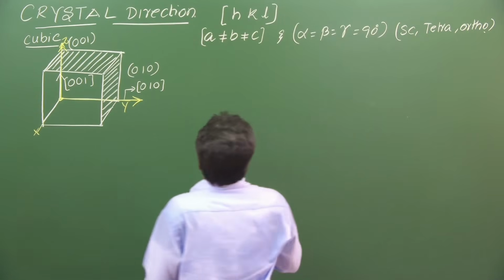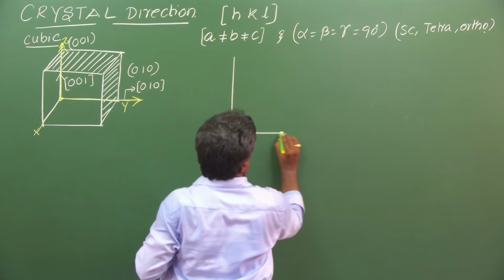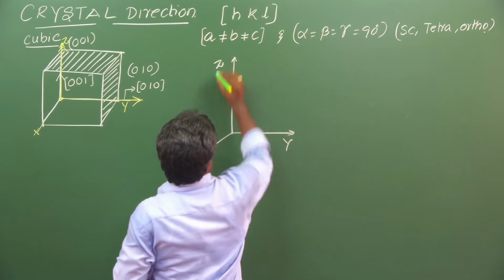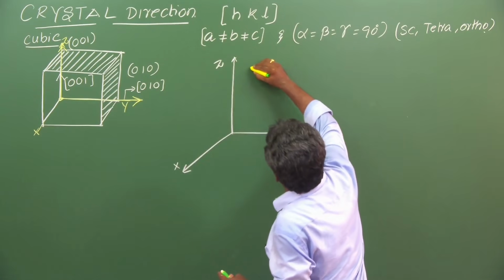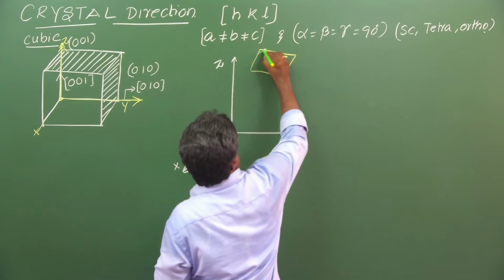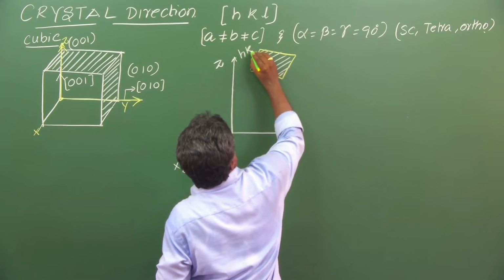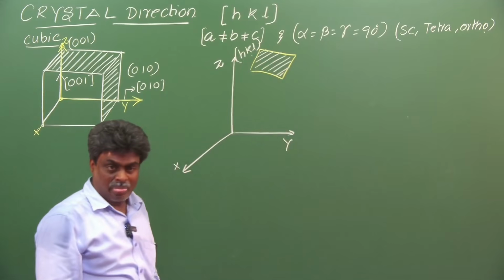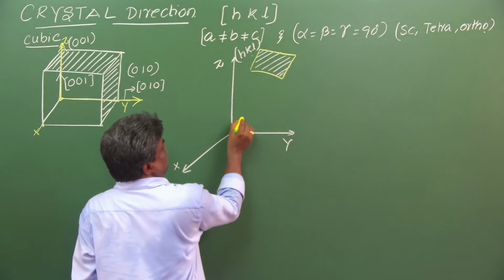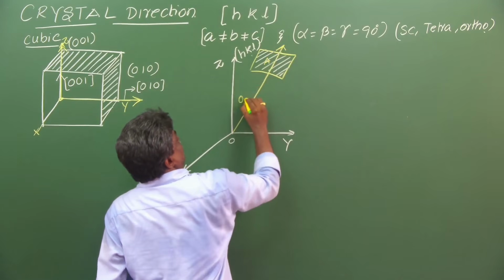Okay, listen please. Now here I have coordinate axis. Let us say this is x and y and z, something like this. Now here somewhere I have a plane, something like this. So this plane's Miller indices is given by HKL. Now I am going to take a normal to that plane, that means just a line joining. Let us say this is the point A, and this vector is OA bar.